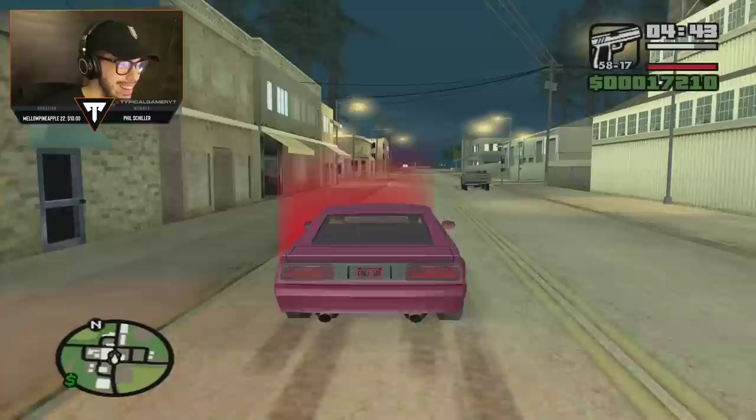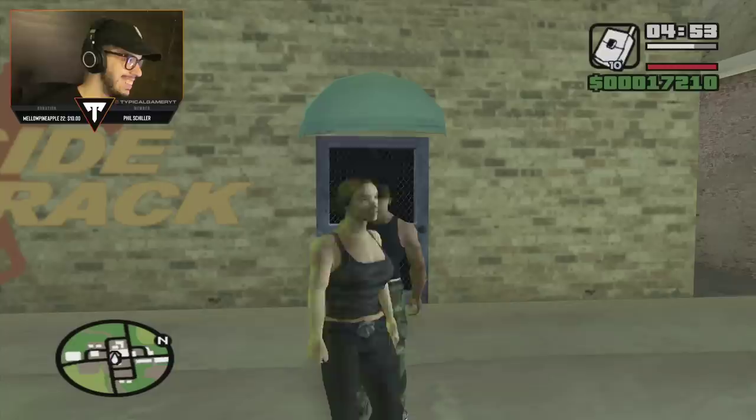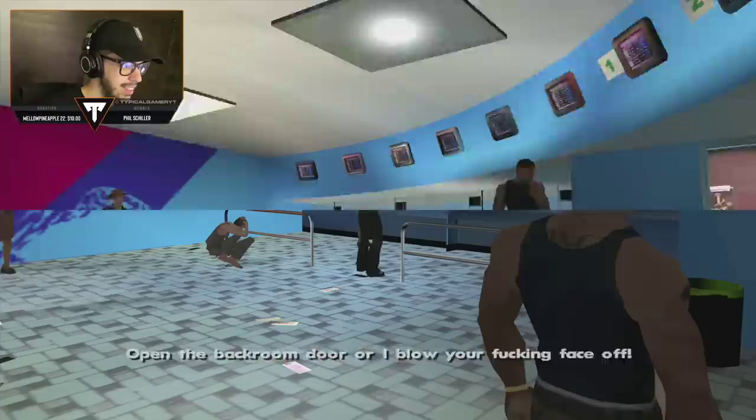Yeah, do you know man enough? Here, Carl. Satchel charges. Where the hell did you get them? Satchel charges. Get inside the betting track. Okay. All right. Open the back room door or I blow your fucking face off. Leave the panic button or I'll kill your children too.